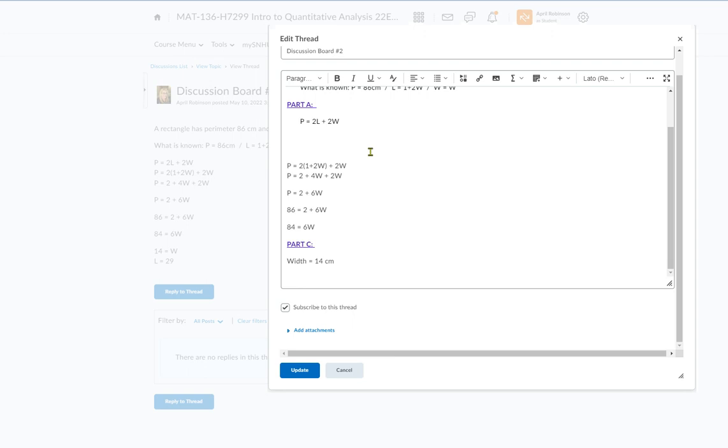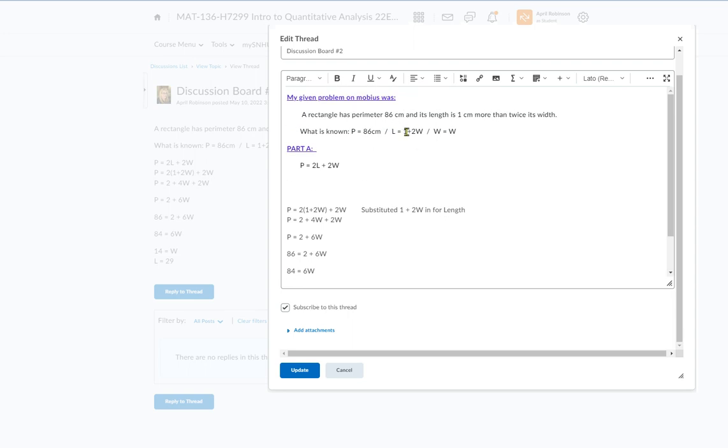But anyway, just make it legible. And on this one, he may have even wanted to write off to the side here, substituted 1 plus 2w in for length, because that's what he had up here. Length is equal to 1 plus 2w for length in the formula.